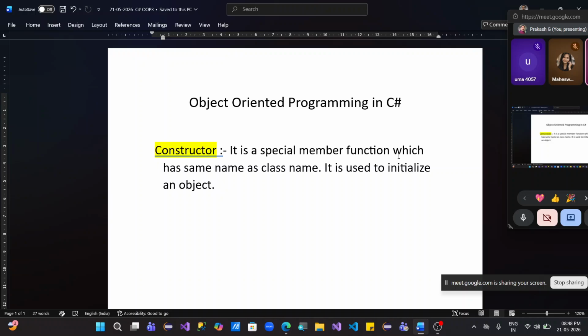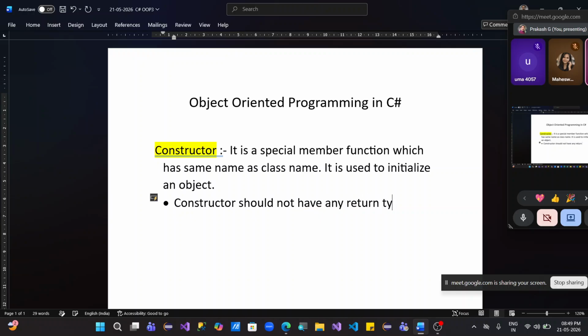So how do you differentiate a constructor and a normal method? A normal method should be called explicitly, and it should have a return type, but a constructor should not have any return type.